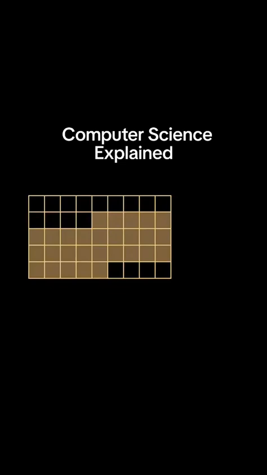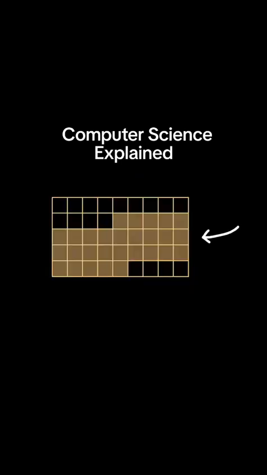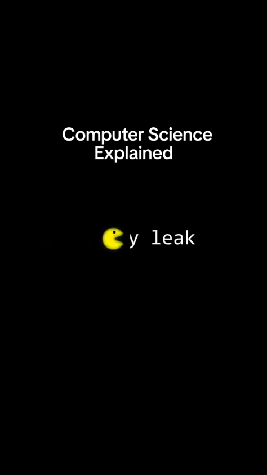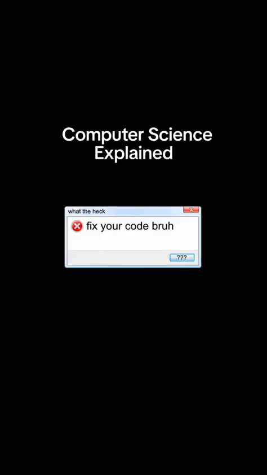But also, if there's some chunk of memory that's no longer used and you forget to free it or you have no way to access it anymore, that memory is no longer usable. This is called a memory leak and can cause the program to slow down and eventually crash. To avoid this mess, high-level languages like Python have built-in garbage collectors that manage memory for you.